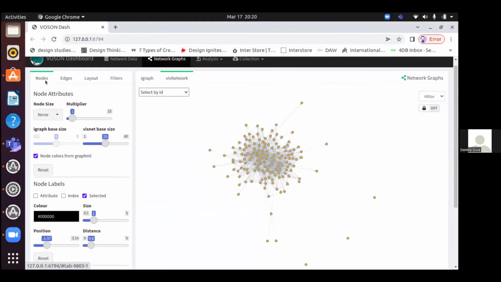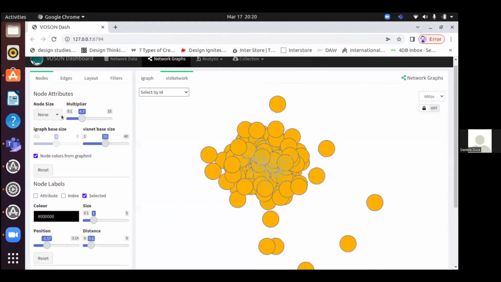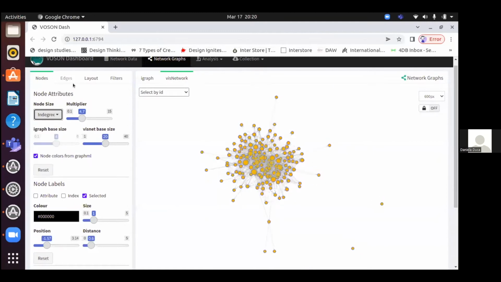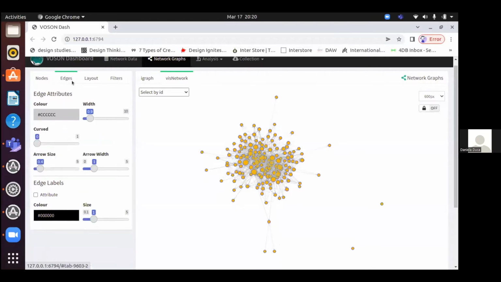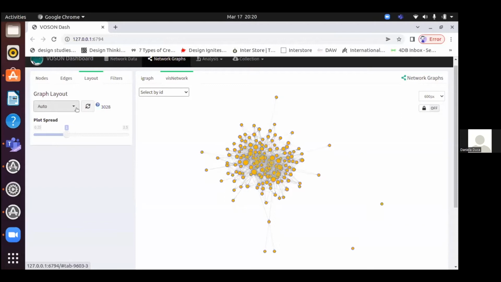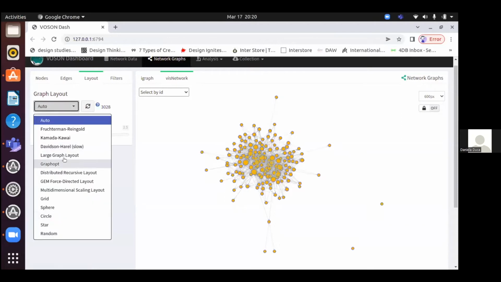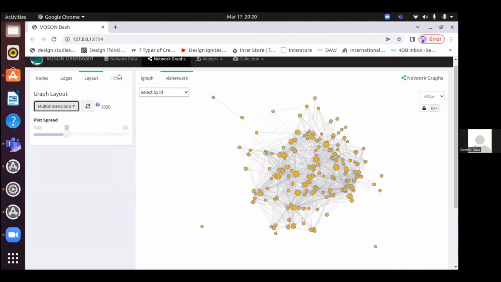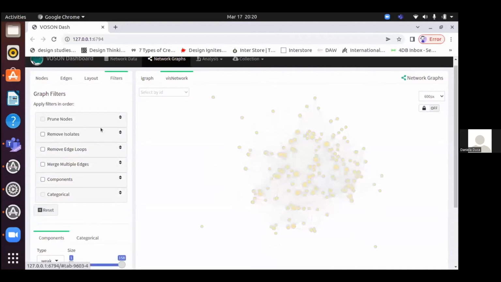We can modify nodes, for example, change sizes or assign size by in degree. We can modify edges. We can modify the layout of the graph, and we can also apply filters to the network.